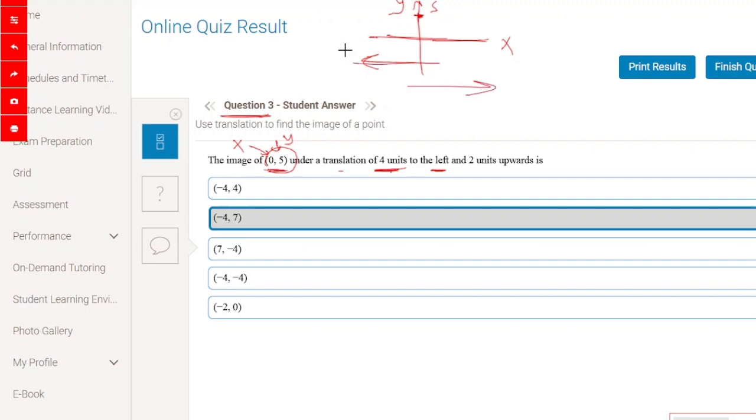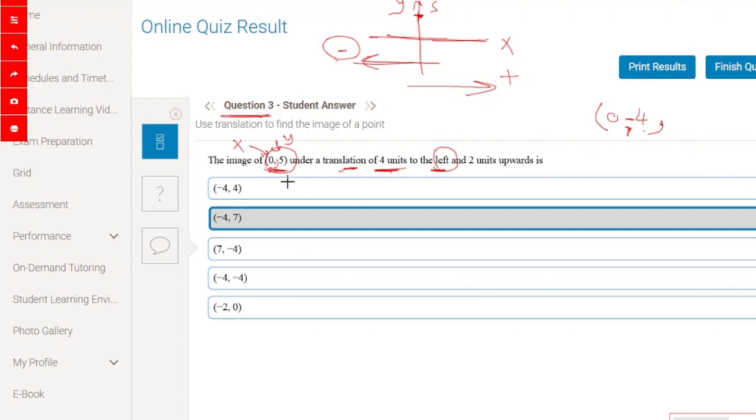So left means we're going to talk negative. For right, it will be positive. So if I say to the left, I will subtract 4 from 0. That means the new value of x will be 0 minus 4, where the 4 is the translation. And why this sign? Because here we said left, and left will be minus. If it were right, it would be positive, but here it will be minus.